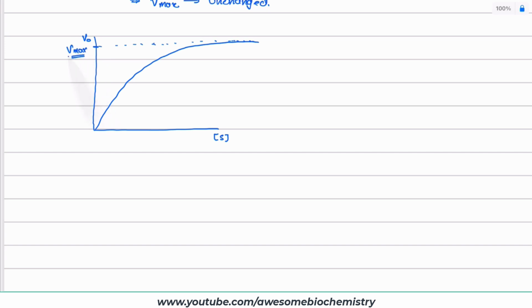And remember, the definition of the maximum velocity has nothing to do with the substrate concentration. At whatever substrate concentration the maximum velocity is seen, we call it Vmax, right? Now if this is Vmax, then the half point is lying somewhere over here. So this is 1/2 of Vmax. And at 1/2 of Vmax, whatever substrate concentration is there, this is the substrate concentration at the half maximum velocity. And if you remember the definition of Km, what is Km? Km is the substrate concentration at the half maximum velocity. So this point represents the Km value.